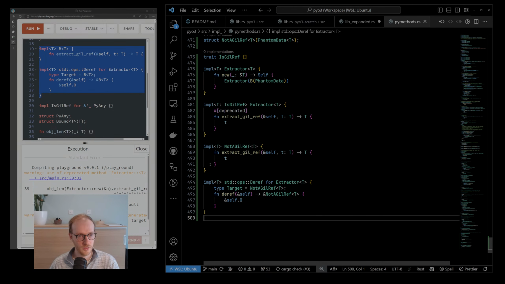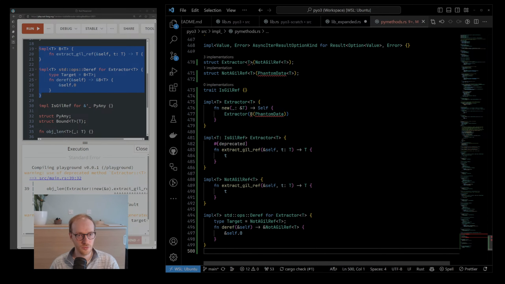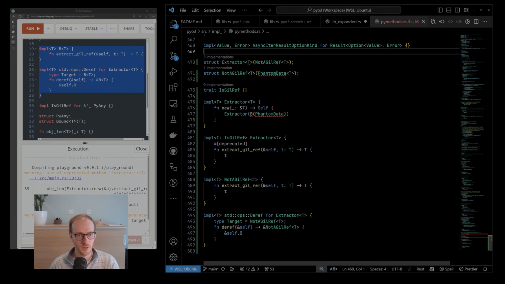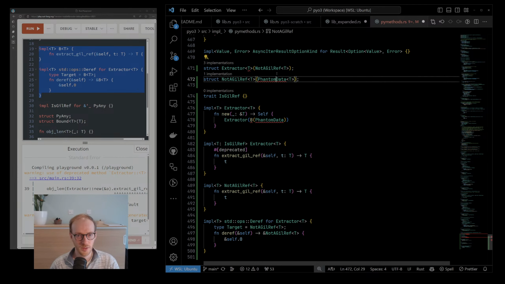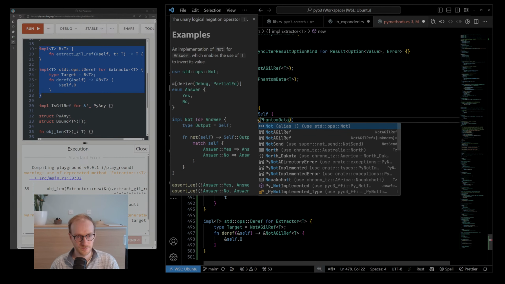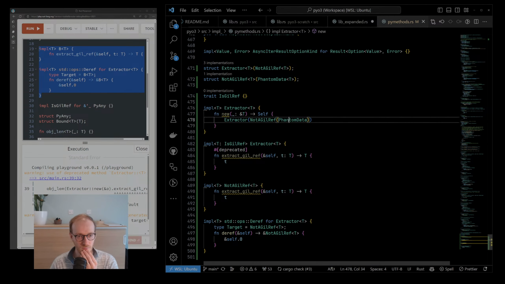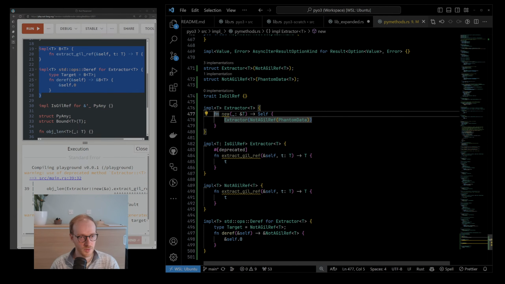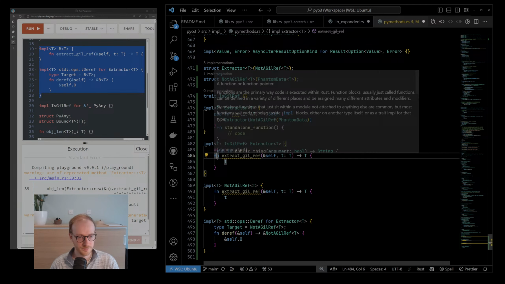So that's now available for us to reach for from the procedural macros. And let's give this a bit of a shot.